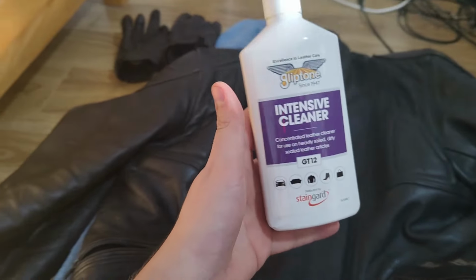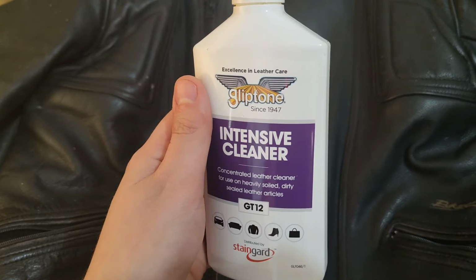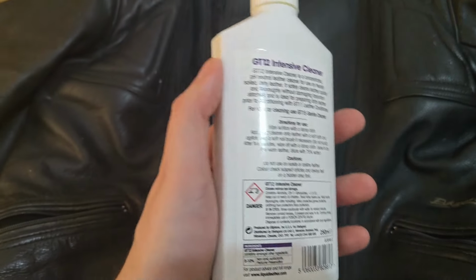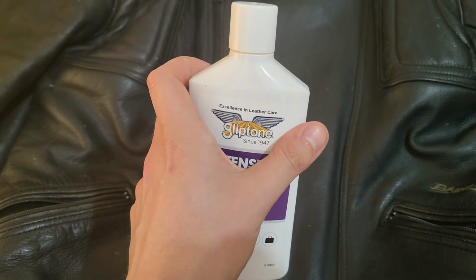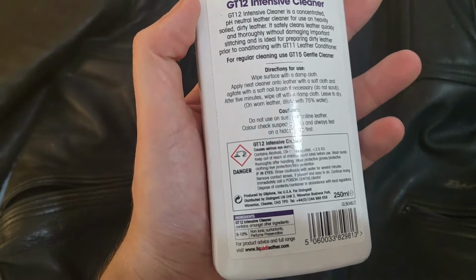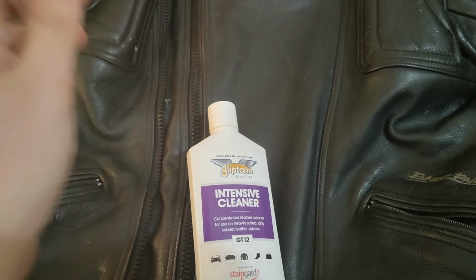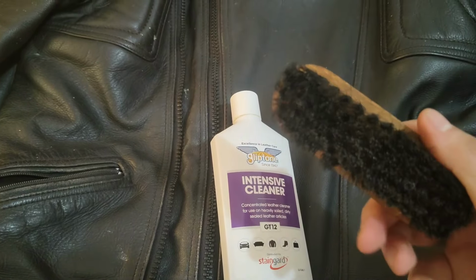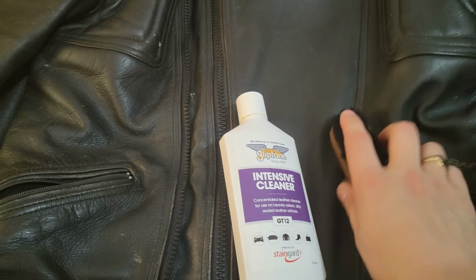And the products I'll be using is this. I've used this for a good few years now, and this Glipton cleaner. It's extremely good. I use it on stuff like this, the saddlebags on my motorbike, my car interior, because that's all leather as well. That's cream leather, but doesn't matter. So I'll be using that. I've got this leather brush to help brush off bug splatter. Again, that's really good.